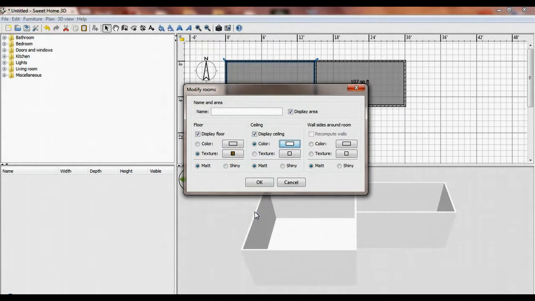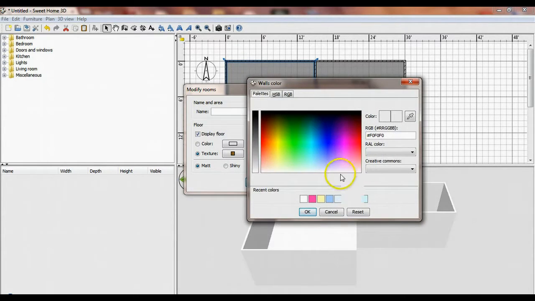I will warn you that when you render your final images, quite often white ceilings don't come out as white, and I fretted over that for a while until I looked around my own home and realized that when you've got lamps and things on in the room, your white ceilings don't look completely white either. They've got shadows and things. And then finally the walls, let's just go ahead and give them a basic blue color for this room.